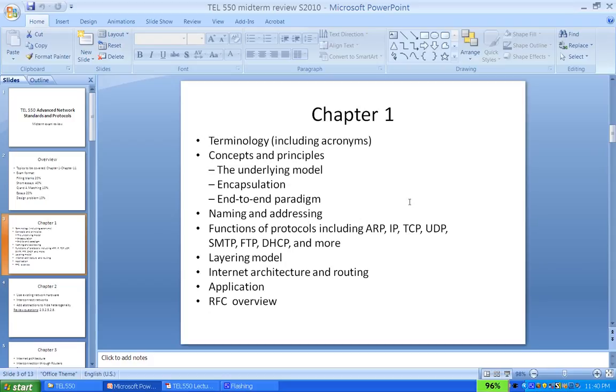Also, we need to understand what kind of applications the Internet is able to support, such as file transfer, remote login, etc. Also, we need to understand the major Internet technology related organizations out there, such as the IETF. What are the responsibilities of such organizations?